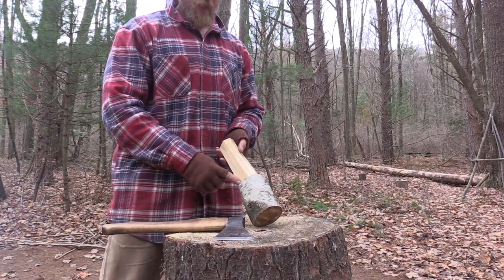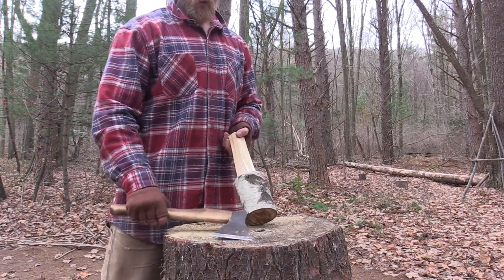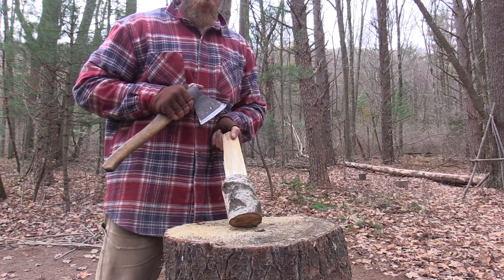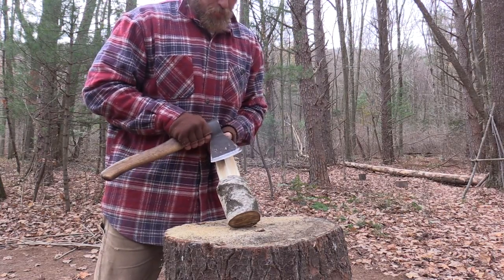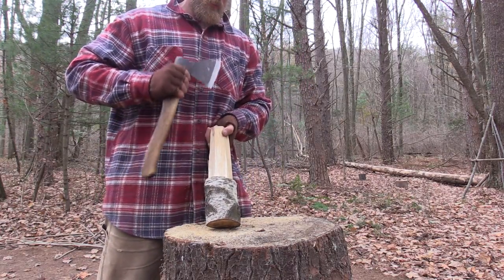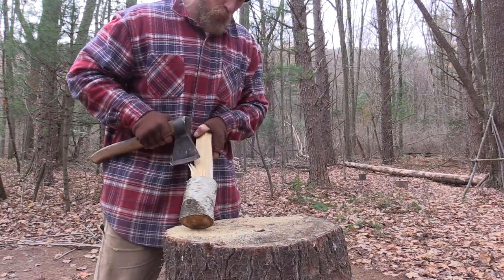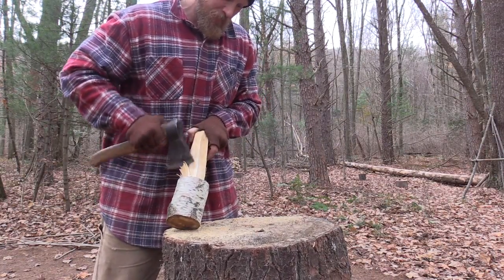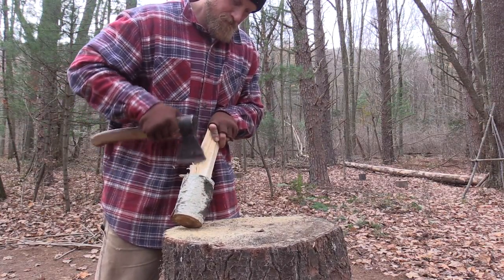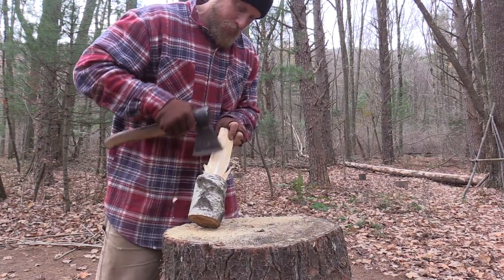Now that I've split off a good amount of material all the way around, I can start actually doing some carving. If you're going to carve with your axe, choke up, keep your thumb out of the way so we're not hitting it — to the backside — and only bring that blade up no higher than your thumb. You shouldn't be doing this. You should just be down in this area. What I'm going to do is work around the base of this to start to thin this handle out because this handle is way too big yet, working around to where I think would be a comfortable size.